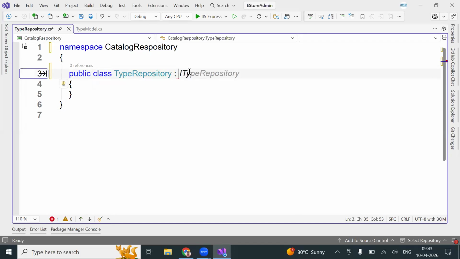Here, I need to use, what I need to use here. Can anyone tell me?